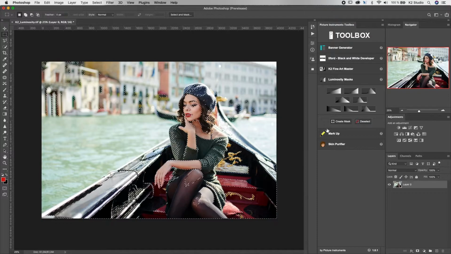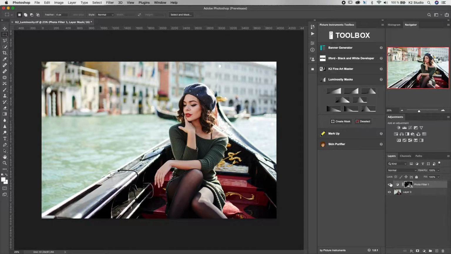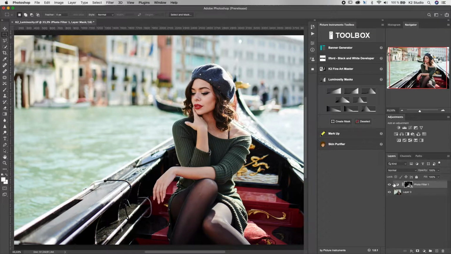For this example, we now grabbed a lot of the dark parts and flattened up to the highlights. If we want to get a warmer look to the image, I would now create a photo filter, for example, with a warming filter, a high density, and this way we got it in the dark parts. Look at this area of the image here. I will zoom in a little bit. We warm it up really easily by using our luminosity masks.